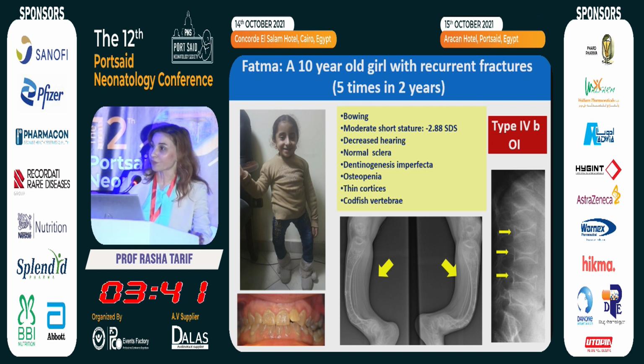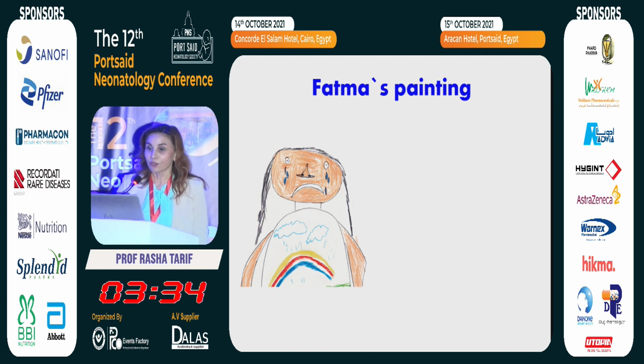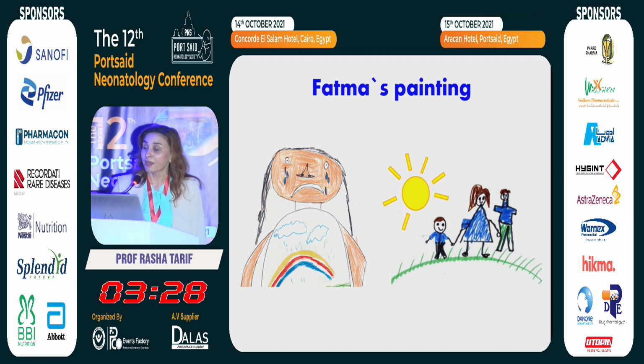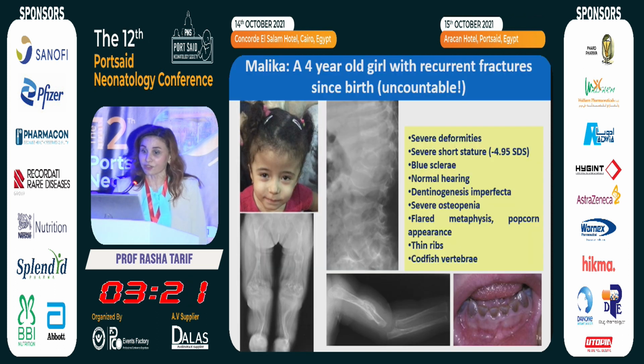And for us as pediatricians, it's very nice to know it is just osteogenesis imperfecta, not necessary to know the type. And this is when I asked Fatma to draw what she felt. She drew herself crying, imprisoned at home, and the rest of the kids are playing in the sun. It's a very handicapping disease. It's very important to shed the light on such disorders.